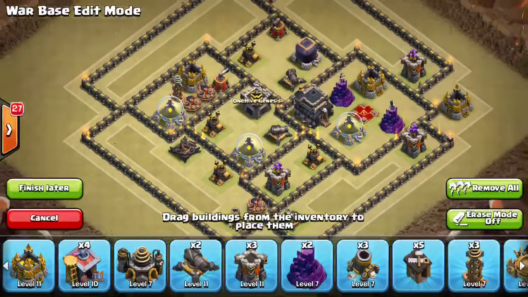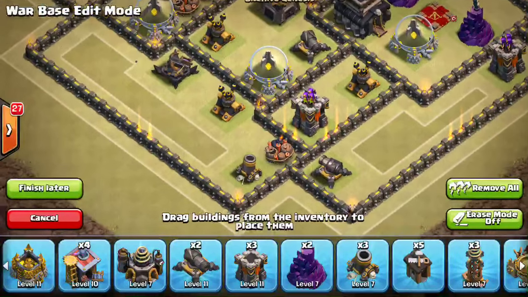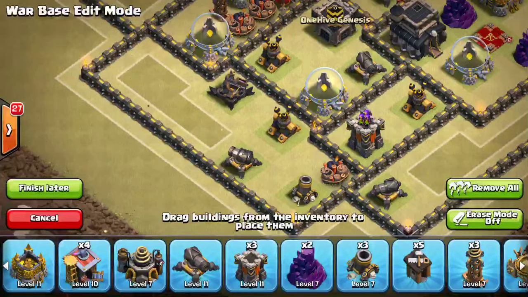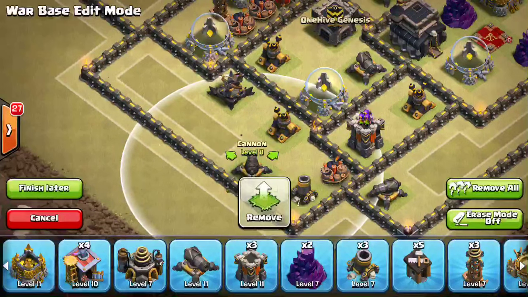I like having my single giant bombs close to the outside of the base. That way if Valks come in, they're not going to get them taken out. They're going to get the hogs that they try to sprinkle in, all going back to my anti-hog video. The air defense there is good, though.